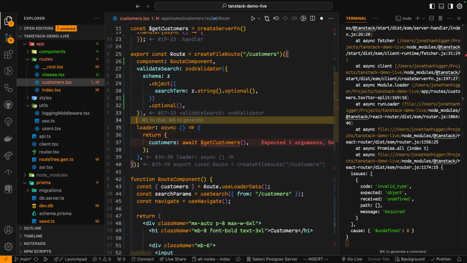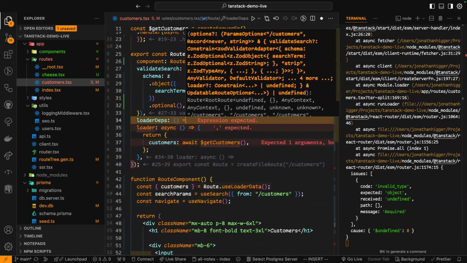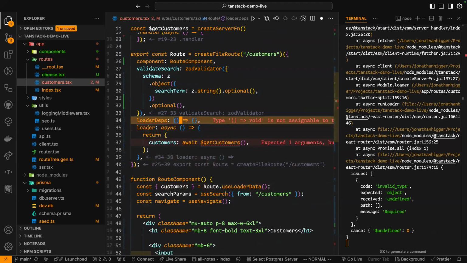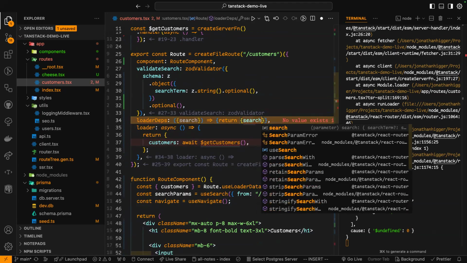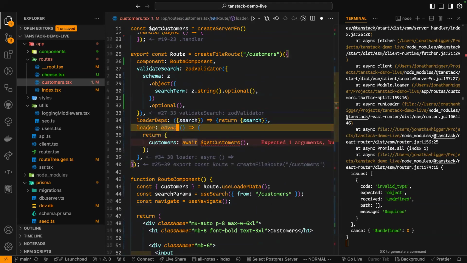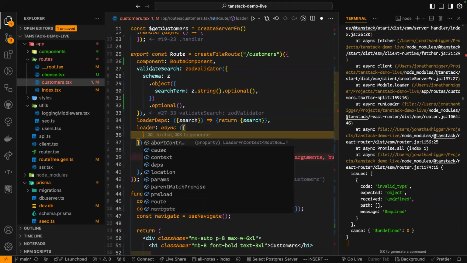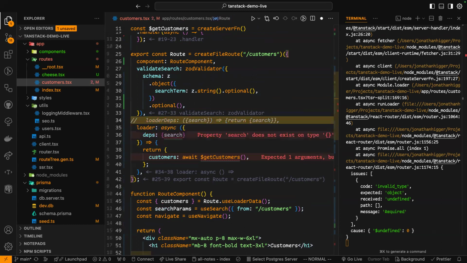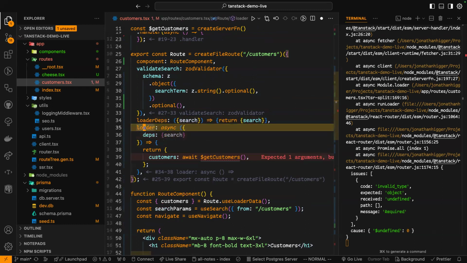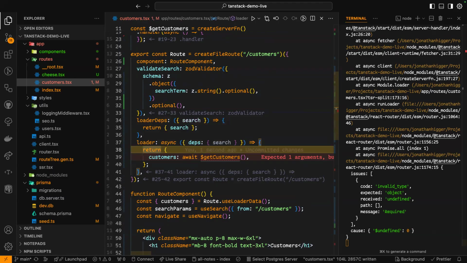Now I have to get the search params from here. I don't know, Tanner would be a better person to ask about this, and I'm not exactly sure why you need to do this, but for some reason you have to pull out the dependency and return it, so that you can access it in the loader. And now that I've done this, I can pull out deps, pull out that search. Also, just notice if I get rid of this, that search doesn't exist. I don't know exactly why, but I know there's some type-safe magic going on there. And once you know that it's there, it's really easy to work with.